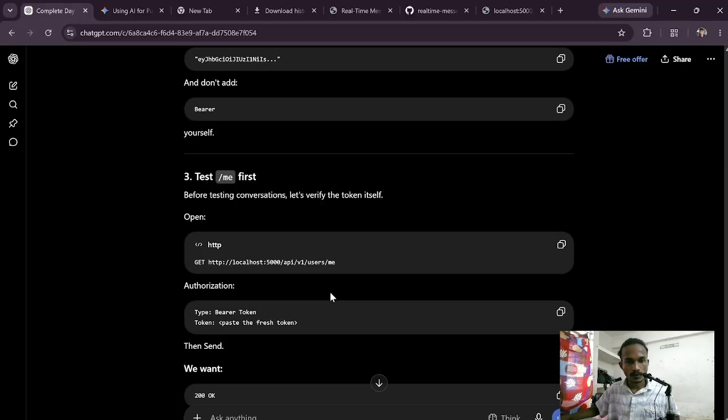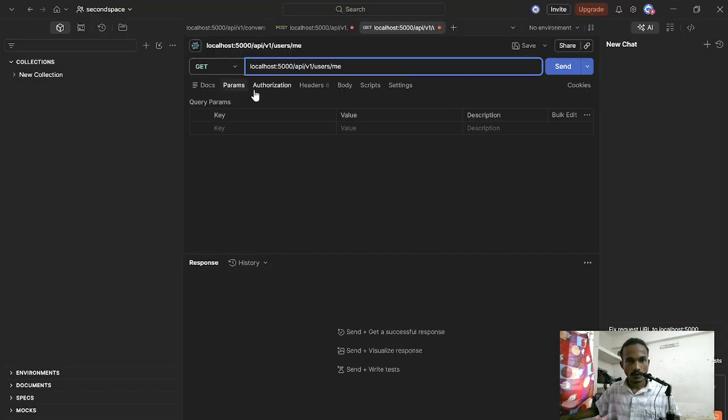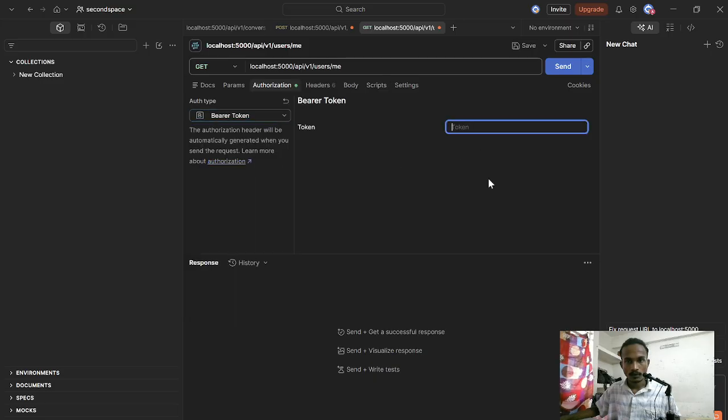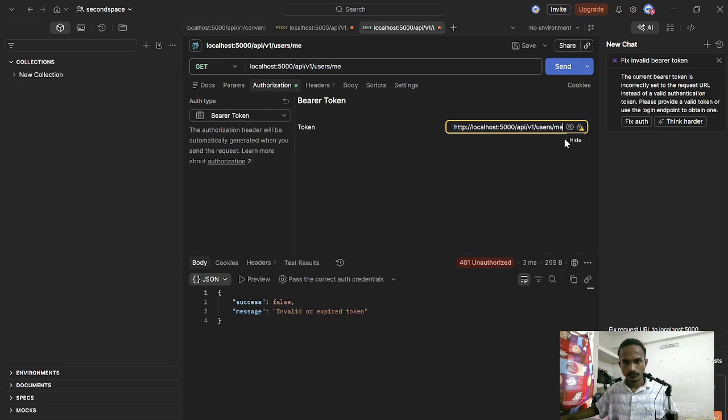Then what do I need to do here? Authorization type bearer token, paste the fresh token. Right, get. Now false, invalid, 401 unauthorized. Oops.